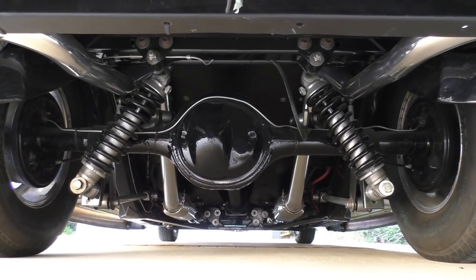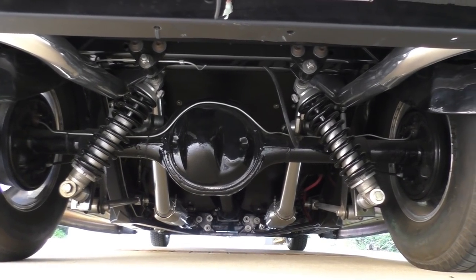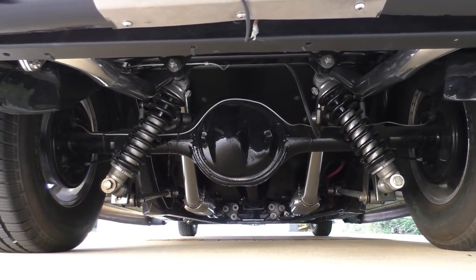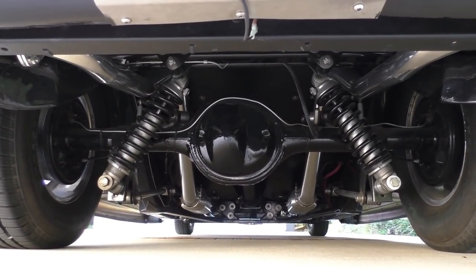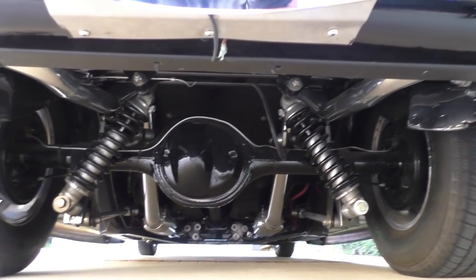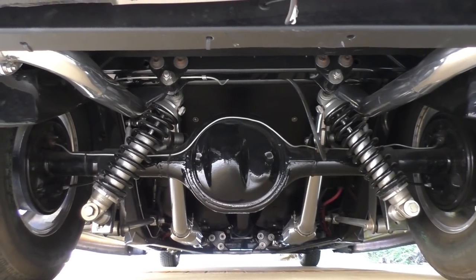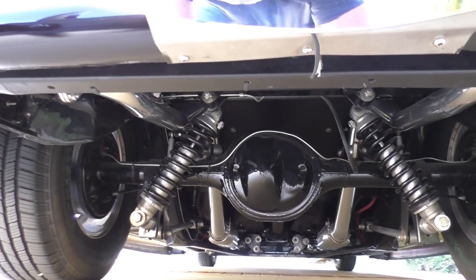It is a rectangular and box steel structure engineered chassis. It has a Ford 9-inch rear end, 3.28 posi. It has Alden coilover shocks with a triangulated four-bar suspension. Drum brakes in the rear here. It has a Welder Series stabilizer bar front and rear.